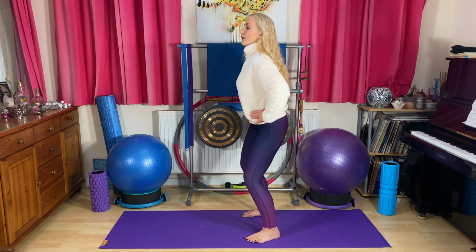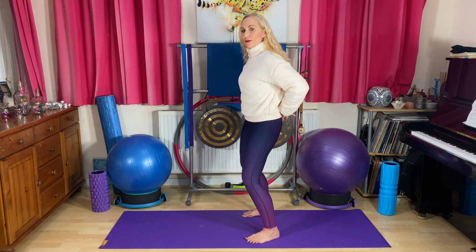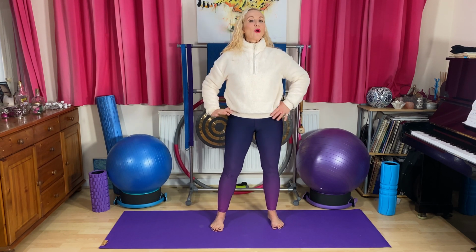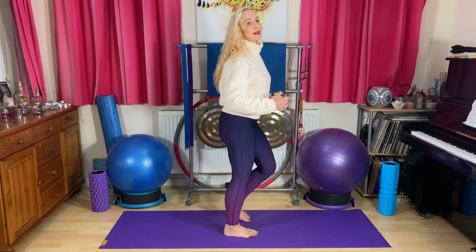One of the really important things is to wiggle, to move those hips. Just wiggle around, keep them moving. Everything's expanding and moving in the pelvis, so we want to keep it nice and open. A bit like belly dancing your way through. Also walking around and walking side to side, walking up and down if you can, up and down stairs. Just keep some gentle movement and keep it nice and soft and easy to keep yourself mobile.